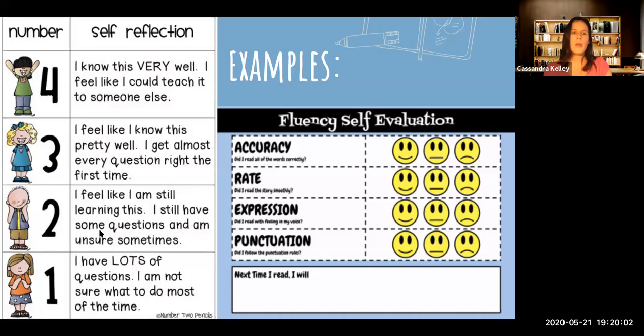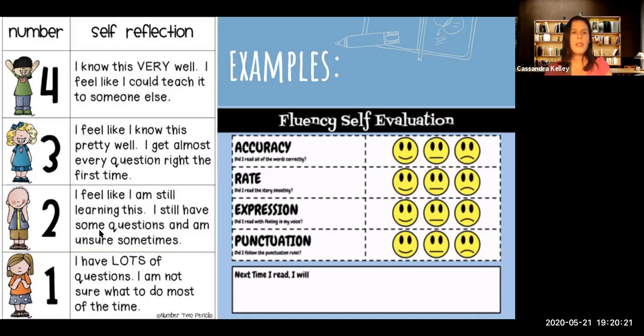And if you have students who maybe have a hard time, they're not quite at the level to be reading these or filling it out on their own, you could easily be filling it out for them while they're talking to you and you're asking them questions. Again, that's why the smiley faces tend to be used a lot, because they can color those in, or they can circle them or draw on them.